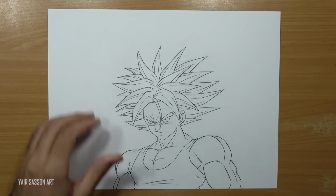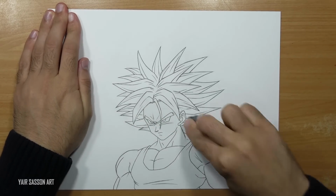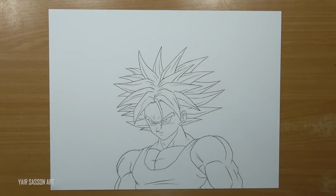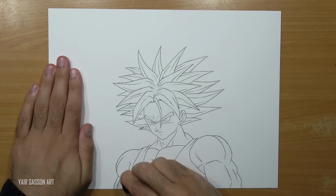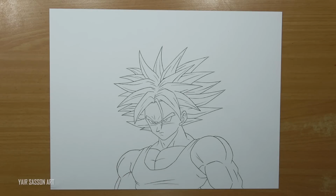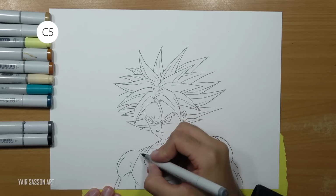Awesome, so now that we are done with the inking process, we can take the notorious charcoal eraser and clean the page. Make sure to clean it very well because you don't want to smear the lead later on when we use the Copic markers. Awesome, once it's clean, we can start to use the Copic markers. However, if you don't have markers, you can use colored pencils, or just use your HB or B pencils and do some shading. You don't need expensive stuff to work on your skills, so I don't want any excuses.